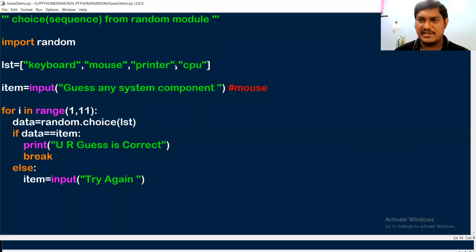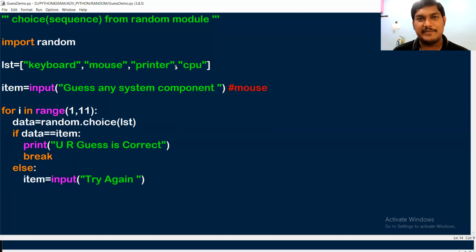Especially if you notice in your Ludo King game, there is a dice. When you are rolling the dice, can you get the same number every time? No, you are getting a random number from 1 to 6. When you just tap on the dice, it automatically generates random numbers. This type of concept is possible by using the random module.